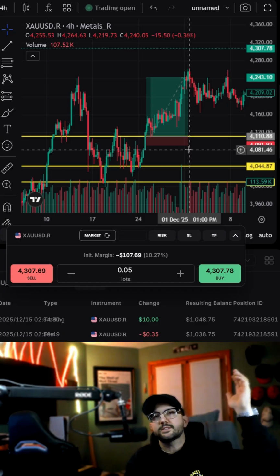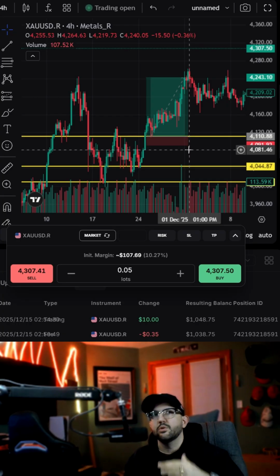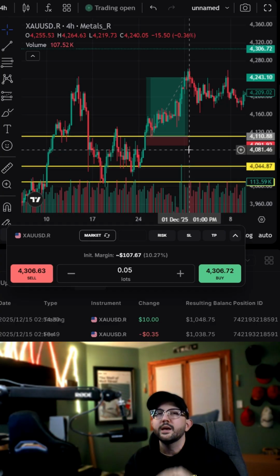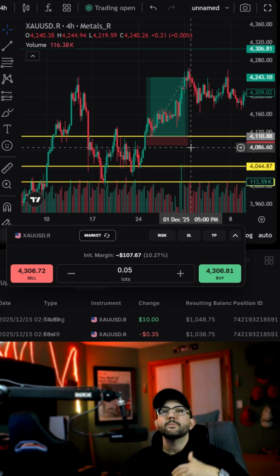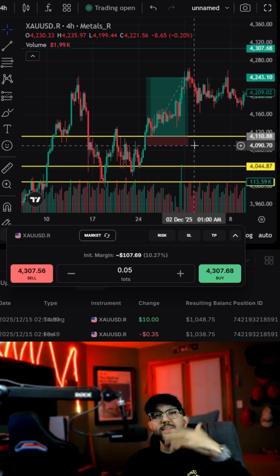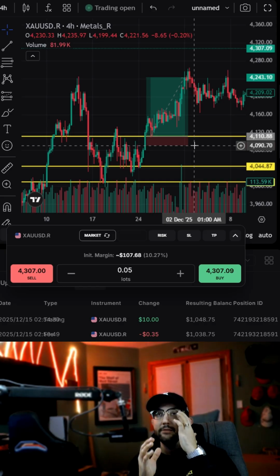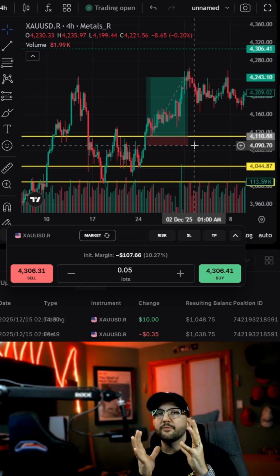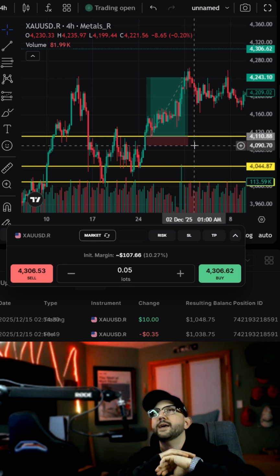You can have a 100% success rate if all you do is keep moving your stop loss down and risking more and more money. That is a gamble type of play. You are gambling. So this was in the eyes of someone who was very conservative and was only risking 10% of their account. But for the gambler that wanted to risk 100% of your account, you would have gotten stopped out immediately.